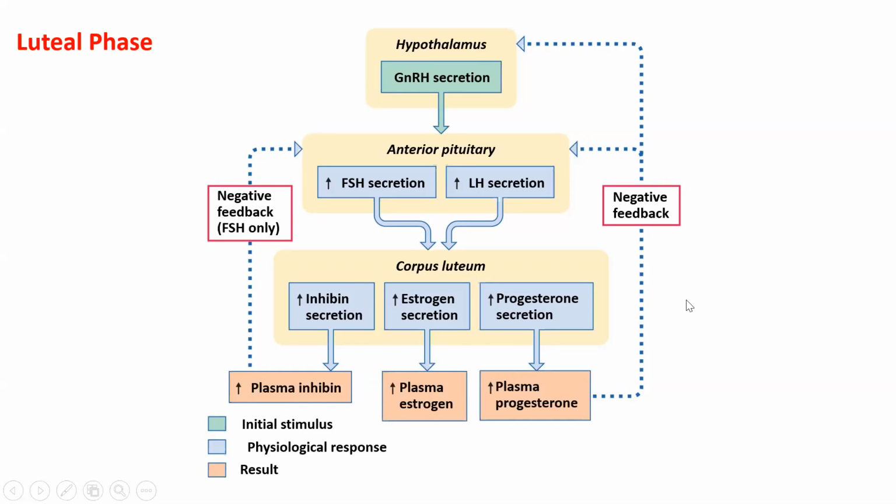Okay, so we start off with a negative feedback loop that is created by estrogen coming from the granulosa cell. And then we go to a positive feedback loop, which helps to trigger the LH surge and trigger ovulation. And then towards the second half of the cycle, in the luteal or secretory phase of the uterine cycle, we go back to a negative feedback loop. But here, the source of estrogen is different. It's coming from the corpus luteum, and then we also have progesterone added. Remember, progesterone was not around in the beginning in the follicular phase.